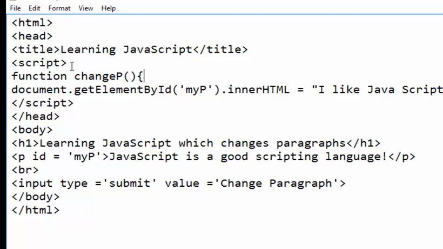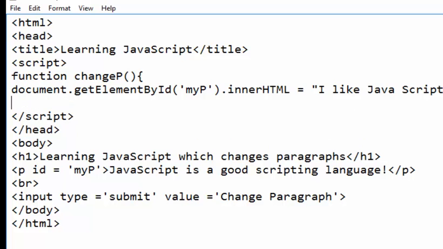Then I open that bracket, then I close that bracket. So this is how we give it a name. We start with the word function, then we give it a name like this, then we open a bracket and we close the bracket. So this JavaScript code has a name.